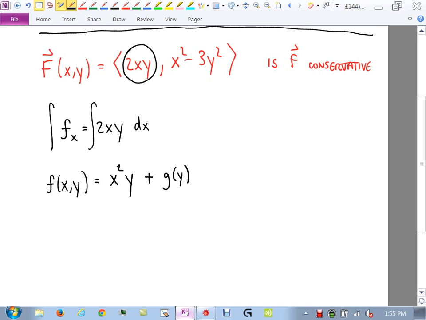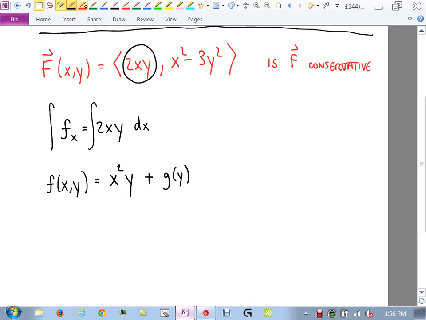So look at this again, and just think back now and say, if I started with this, and I said take the derivative of this with respect to x, which means do this first part of the gradient, then you would say 2xy, right? And this would be a function of y only, and you're treating y's like constants, so the derivative of this would be what? 0. With me? Okay.